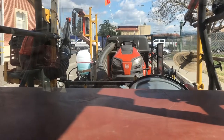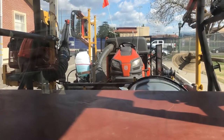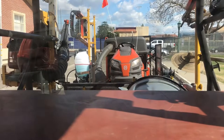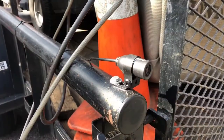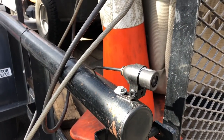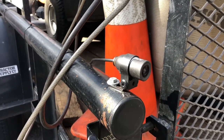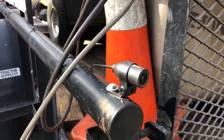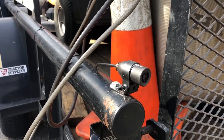And if I get hit, I don't have a whole lot of proof on who hit me, and the insurance investigation would take a lot longer. So I bought this K2 dash cam system that was originally designed for motorcycles, but I repurposed it to put on an open trailer like this.